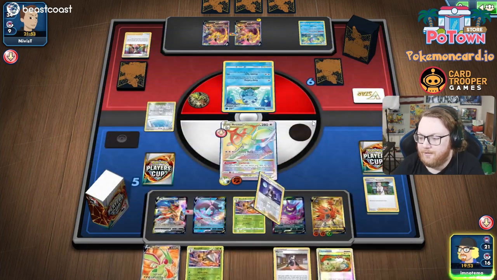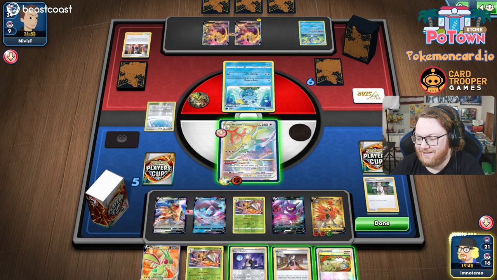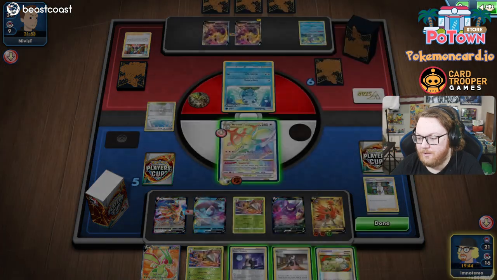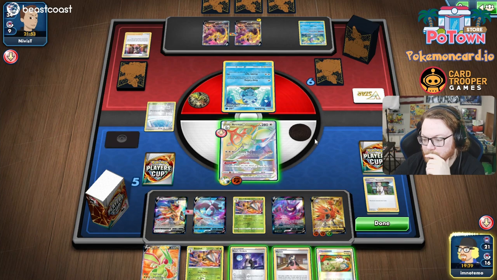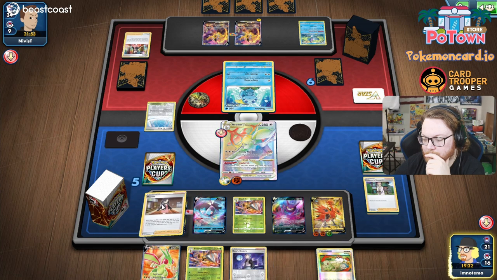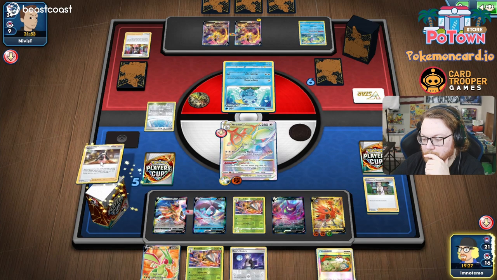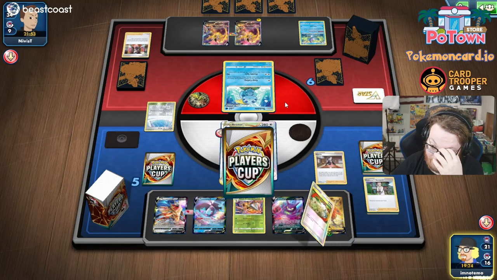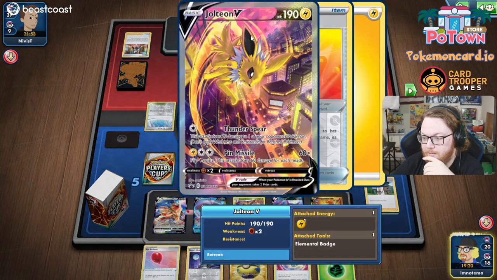Path and retreat. Oh boy, and oh man, we top deck boss. Can we do something with that though? Actually, we can't because of the path. Wow. Okay. Yeah, well, Marnie. Because our active's only doing 180, and they have 190.